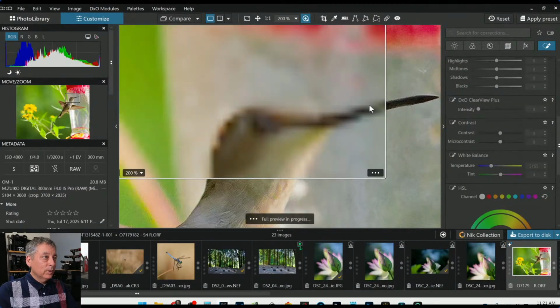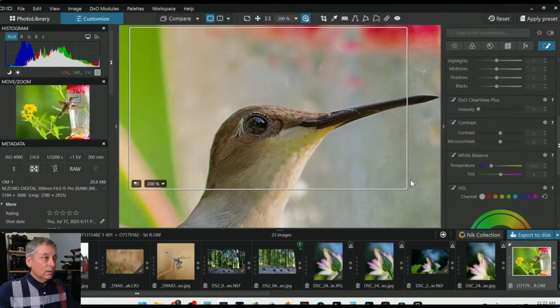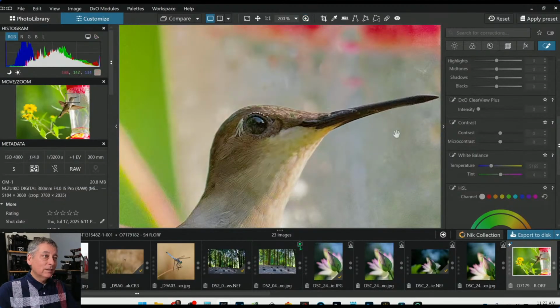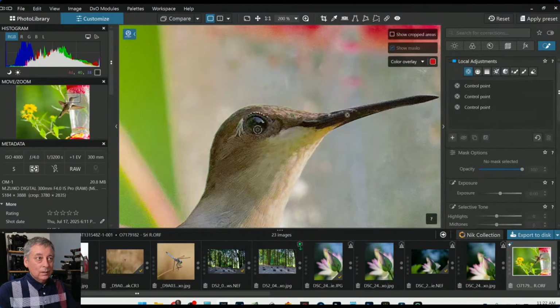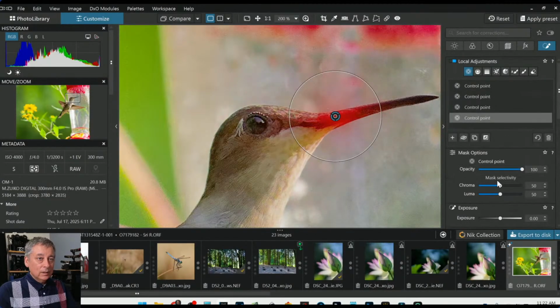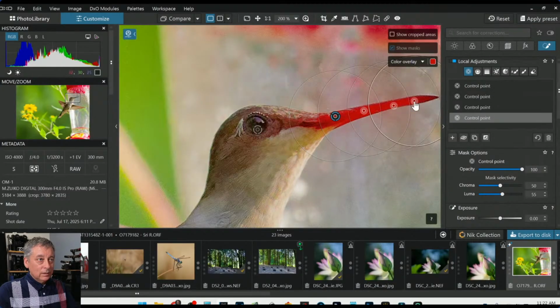Let me check the loop. Okay, yeah, I think that's it. All right, let's do the beak a little bit. So the beak, I'm going to do a little bit tighter on the luma and just get right in here.